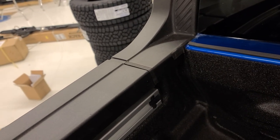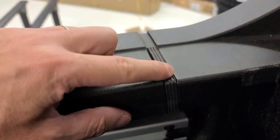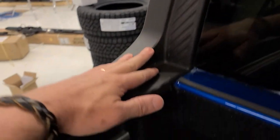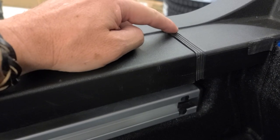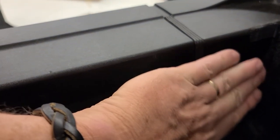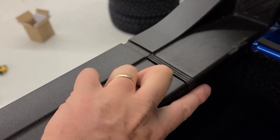Another thing you really want to focus on — and this is a bigger problem in my opinion — is this place right here. Your bed cap is in two pieces: one piece goes up against your cab and it marries to this other piece. This side actually overlaps the other side. What I did is put a piece of compressible seal right along here, because if you've got a cover that pushes against either the inside or the top, it's going to create a gap between the rail of your cover and your bed cap.